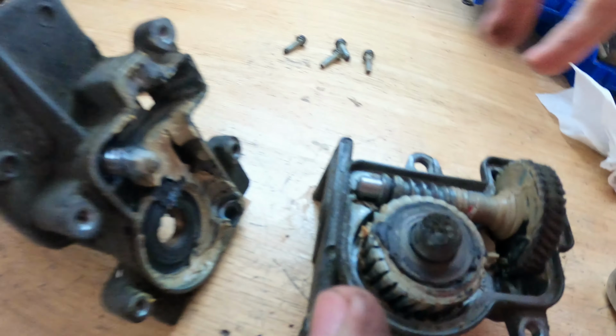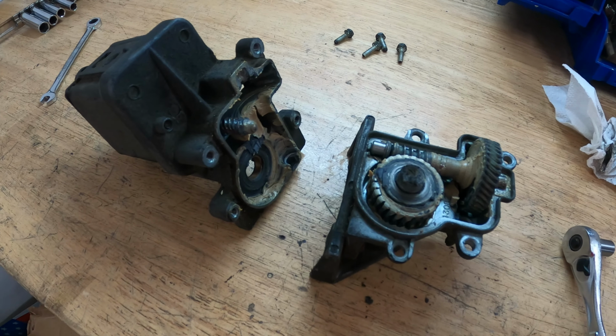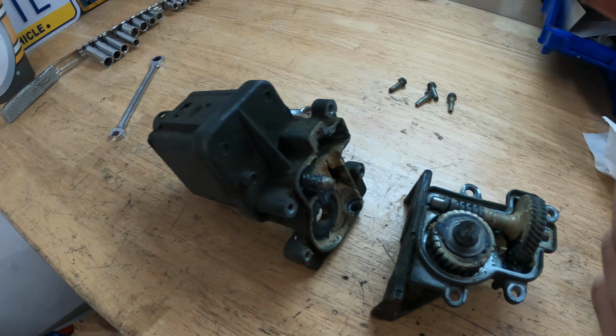So I'm going to put you guys back on time lapse. It's hard to do one-handed. Take these gears out, get these cleaned up, inspect them, make sure that they're all okay. Hopefully they're not stripped or anything.